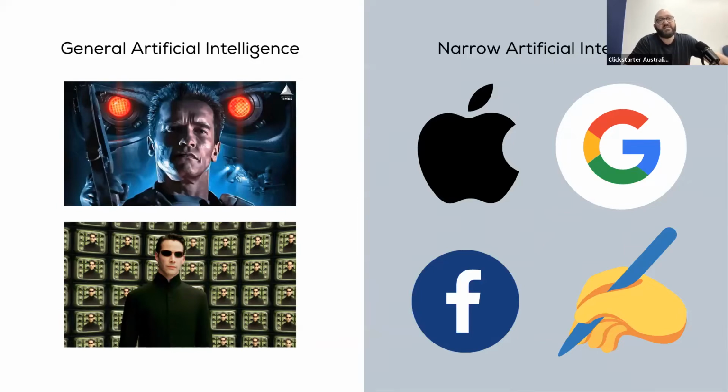Or the Matrix is a good example of general AI, where the machines finally became aware of themselves, and they were finally aware that they were aware of themselves, and therefore could make decisions in the same way that the human brain would. That doesn't exist and possibly never will, because it's just not something that computers, in a series of ones and zeros and yes-no decisions, can really gather and capture. It may happen one day. I don't think it'll be in our lifetime.